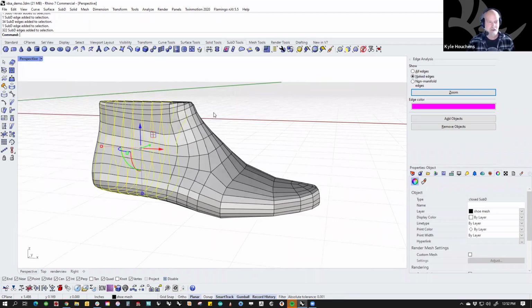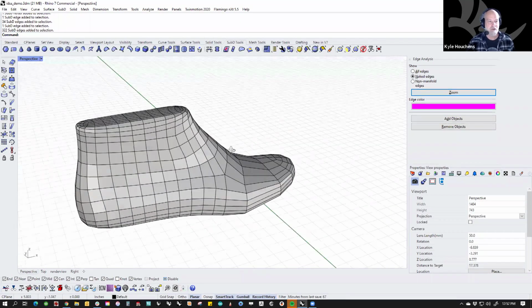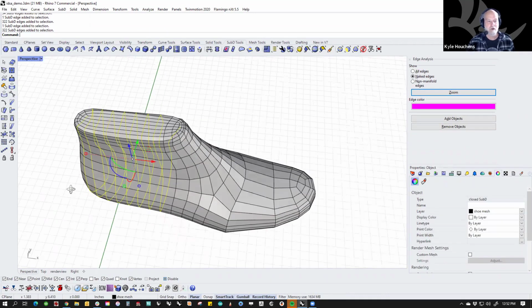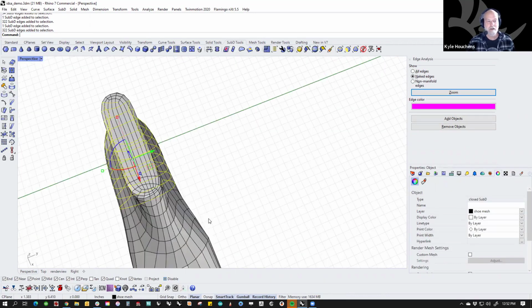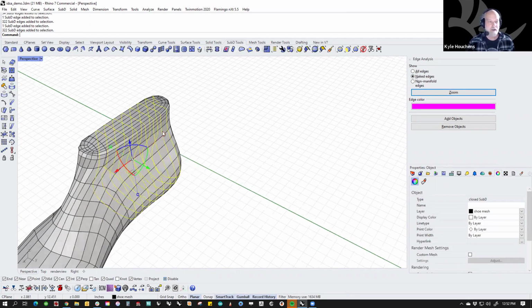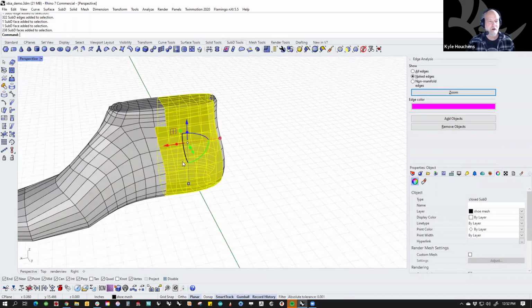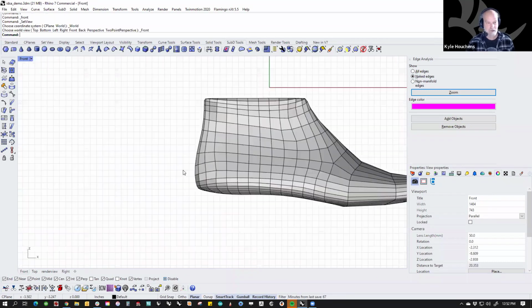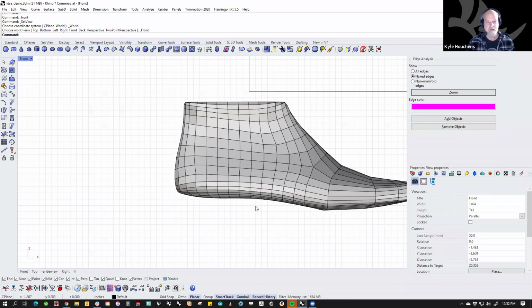And in this case, you know, some of the edges, the way the edges are looped together are not ideal. You can see that that's all one edge. So maybe what we would need to do is go in and selectively pull out a couple of things. We could even pull out a row of faces and then stitch stuff back together. So say, for instance, we didn't like any of this. We just hogged it all out.